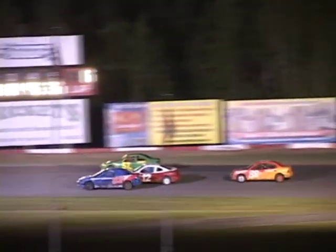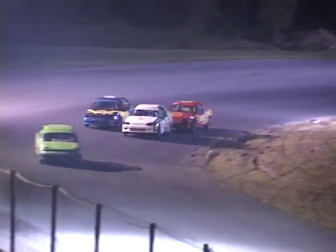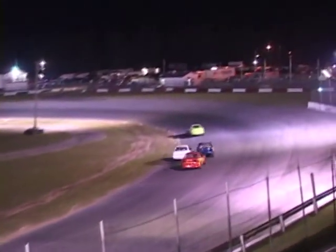Shane Bombard in the 61, enjoying a 3-car length advantage over Jason Chris. 3rd, Billy Twaits. 4th is Rick Donor. Halfway this time by for Shane Bombard. Bill Twaits trying to get around Jason Chris, got loose on the outside of turn number 2. That opens up some room for Rick Donor. Here comes Donor. He wants in on the 3-way battle now for that 2nd spot. Jason Chris, the 33, Billy Twaits, the 69. The 95 of Rick Donor. All going after that 2nd spot.